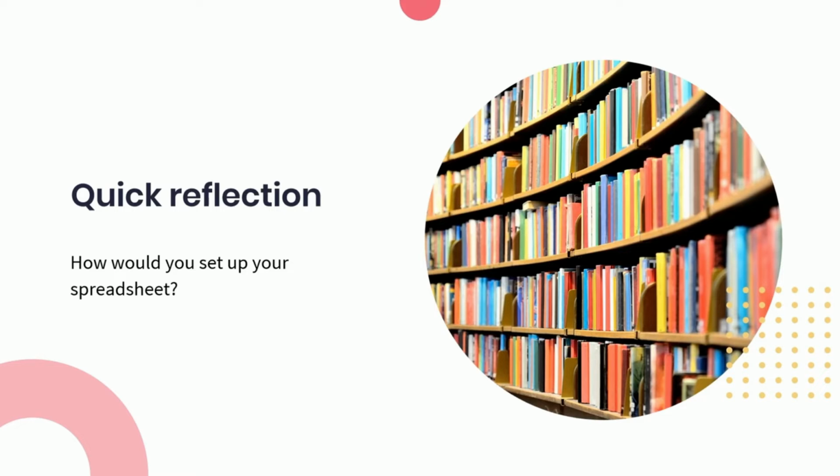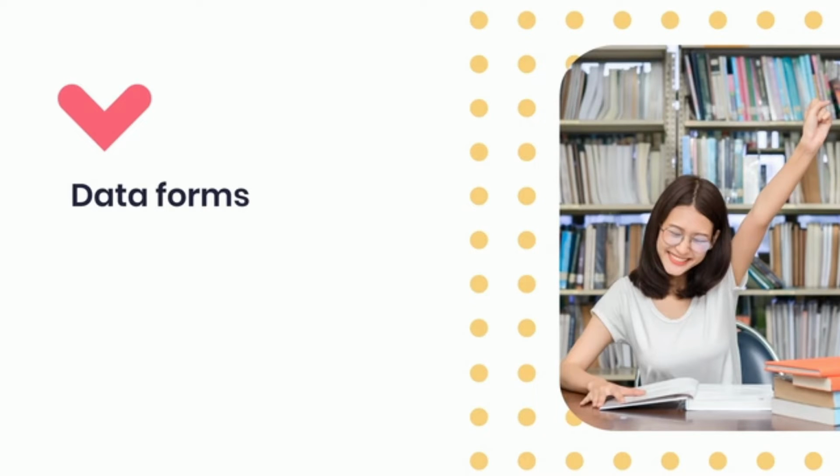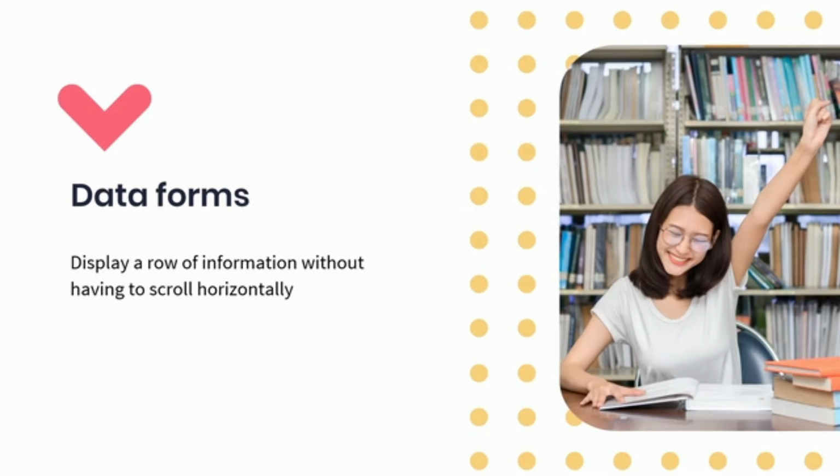You have probably gone to the default setting to set up your spreadsheet and then freezing both the first column as well as the first row, and able to scroll left and right to enter your data. Well, this is not wrong, but let's have a look at how we can do this by using a data form. A data form provides a convenient way to enter or display one complete row of information in a range or a table without scrolling horizontally.